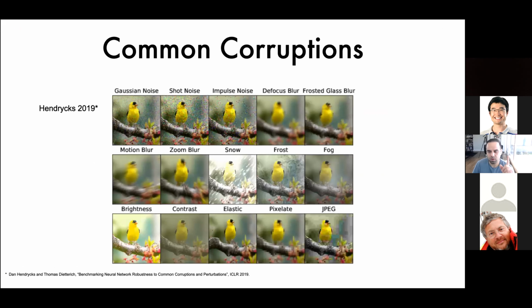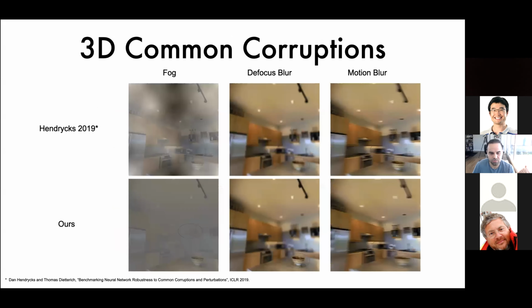Oh, by the way, I also wanted to mention 3D common corruptions, because this is related to the 3D data augmentation that I mentioned earlier in Omnidata. So you're probably familiar with common corruptions. You get an image. This is a great paper by Hendrycks and Dietterich, where you add a whole bunch of noise to the image, like snow, zoom blur, Gaussian blur, and so on. That has been a way to benchmark the robustness of different methods. But these are all in 2D. These corruptions are astronomically unlikely to happen in the real world. So what we have done is to turn this into 3D common corruptions that we haven't released yet, but soon we will.